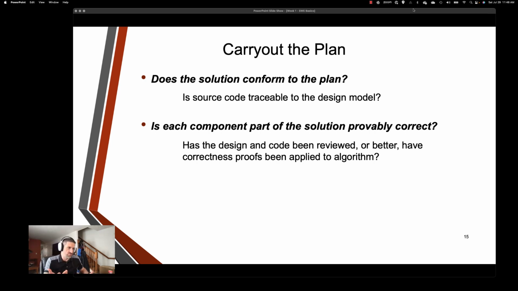Does our solution conform to our plan? We want to be aware that as we're implementing or developing, our plan is being followed. Is each component part of the solution provably correct? This is interesting. A lot of times, at least in what I found in industry, you'll have software that's created, and then you have the solution.